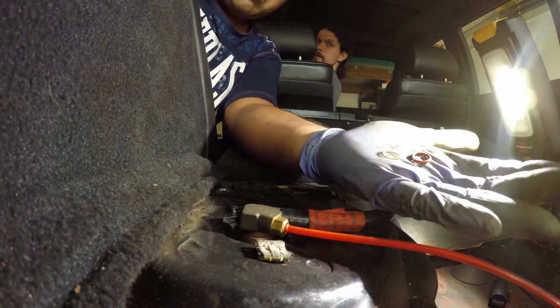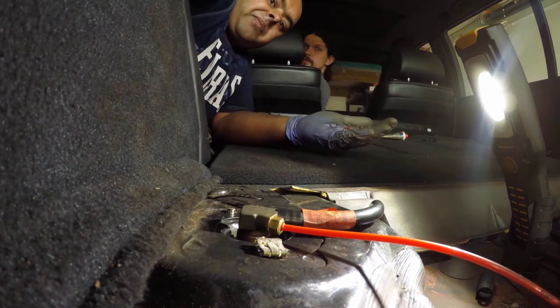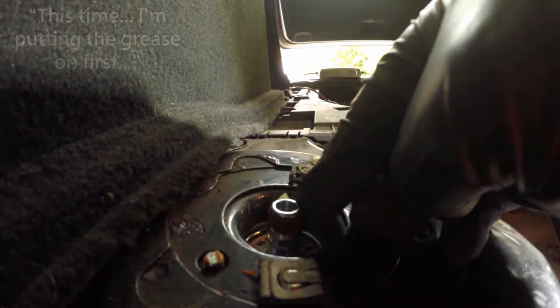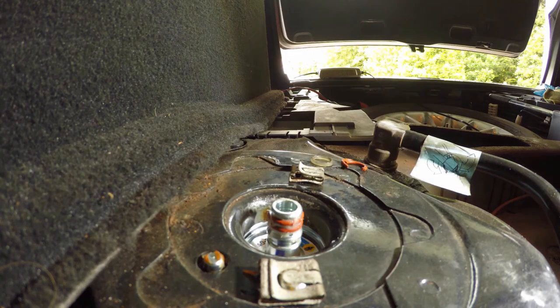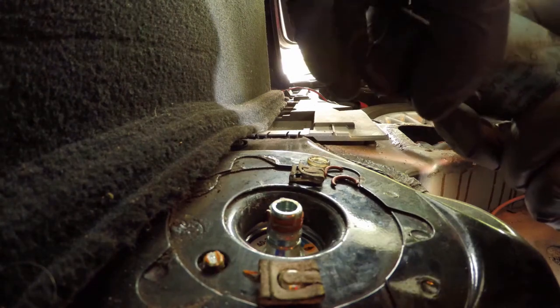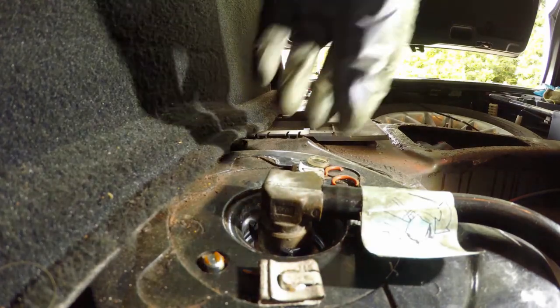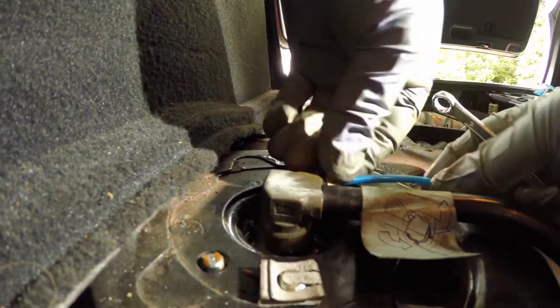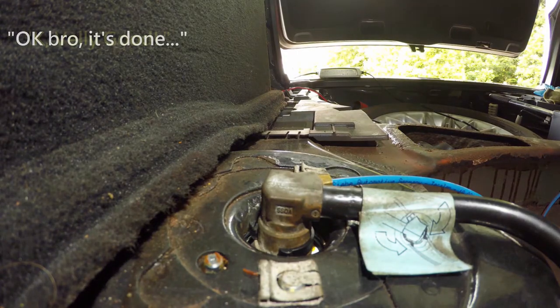So I took two O-rings from the old airbag. This time, I'm putting the grease on first. Your glove, bro. Really? Okay, bro. It's done. Yeah, so at least the airbags have a chance now of getting air. Whereas 20 minutes ago they had no chance of getting air.